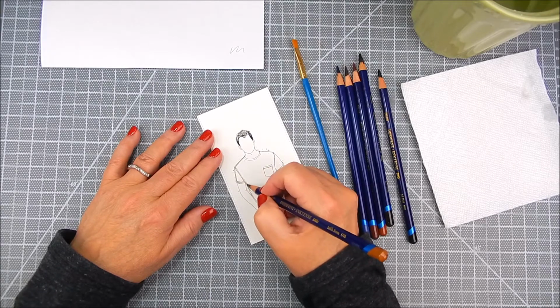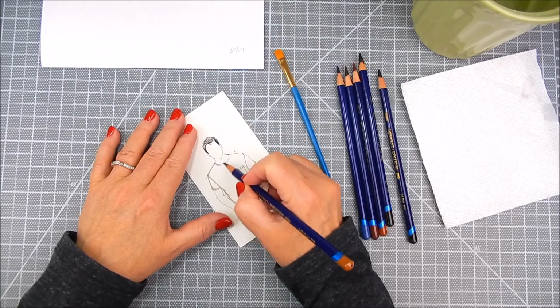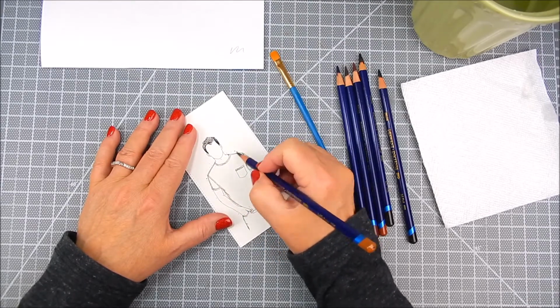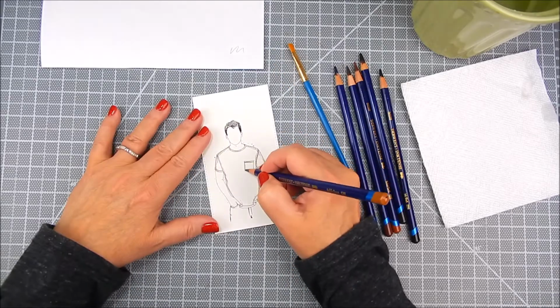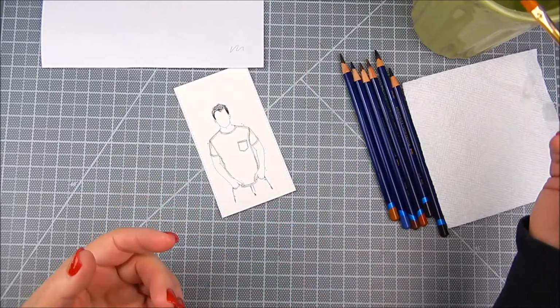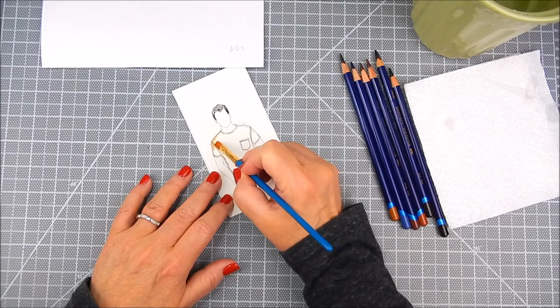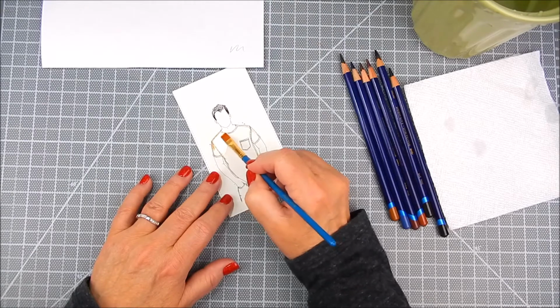Now to begin, I'm going to very lightly add a line of color around where I'm going to color his shirt. Don't press very hard. You don't want those marks to stay permanently. You only really need a dab. When you add water to a stiff brush, like this watercolor brush, the colors pop very vibrantly.